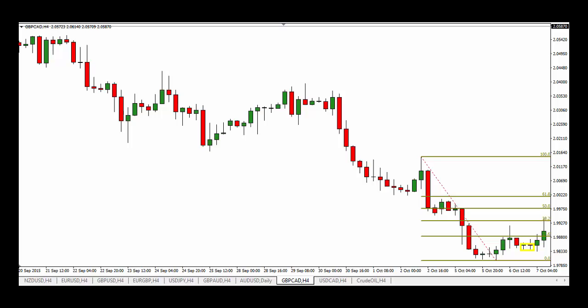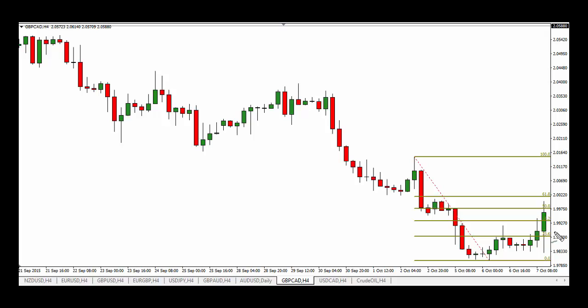But we do see a bit of a reaction off the 38.2% Fibonacci level, and because of that, it might mean that these traders down here will hang on to those trades a little bit longer to see if we do indeed get the follow through that they're hoping for. So at the hard right edge in real time, this would have looked like the 38.2% had held, as it was struggling to close above it and then sells off strongly, and this wick would have looked like we were off to the races to the downside.